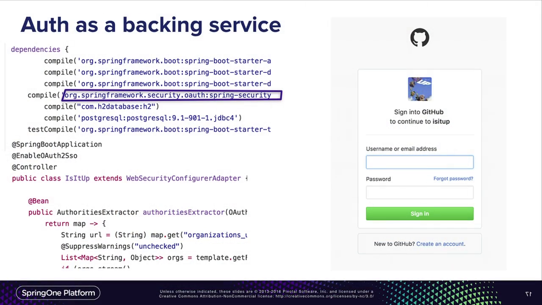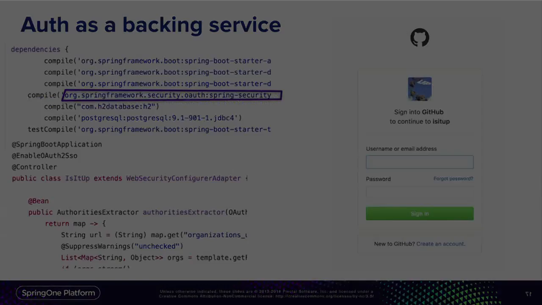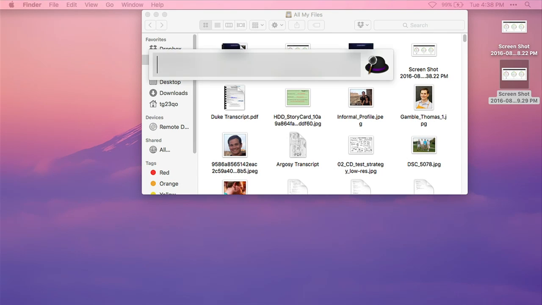Oh yeah, so you can actually see most of the code there. Let me see if I can get out of this, well, I'll talk to it and then I'll see if I can get out. So I've done two things here. One is I've added the dependency for the Spring security. And then at the bottom, you can see the top part of the code. Unfortunately, the slide's a little small. But basically, I'm just adding an authorization extractor. And that's in the main controller. Let me see if I can tab out, and I'll open up IntelliJ real quick.